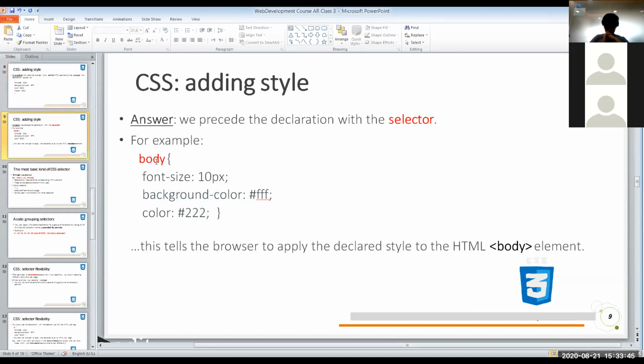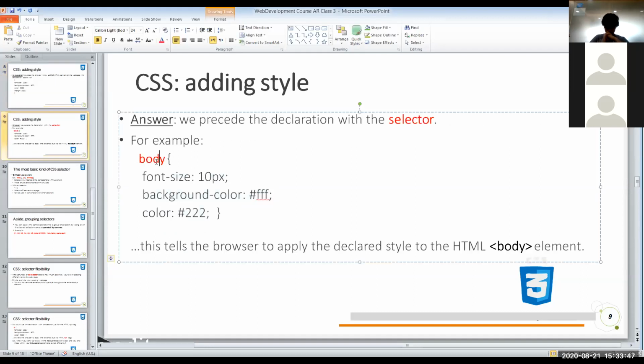This declaration should be applicable on your body part. Instead of body, I can easily say on my heading, on my paragraph, on my title, for example.